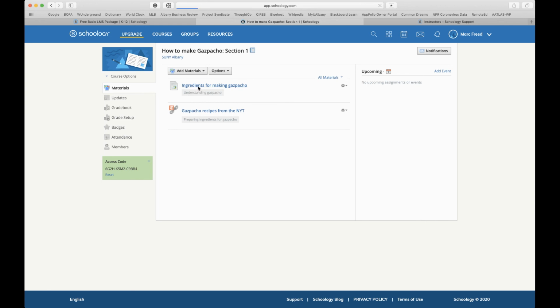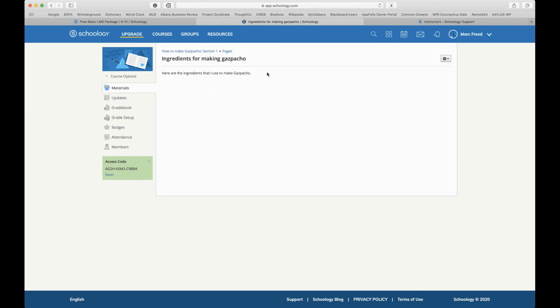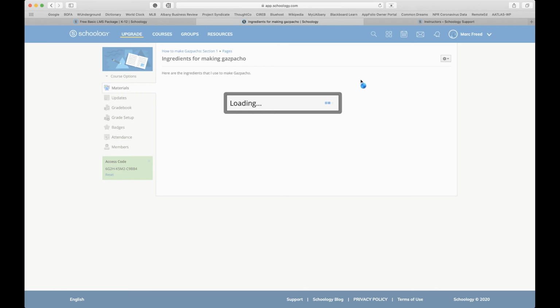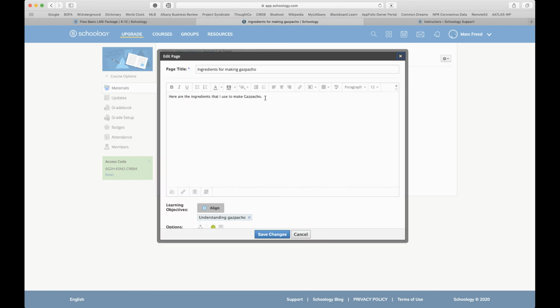I created a page here, ingredients for making gazpacho. And I left it blank. So now I can edit here. And when you edit in a URL or in a learning management system, the default is just going to be to type.